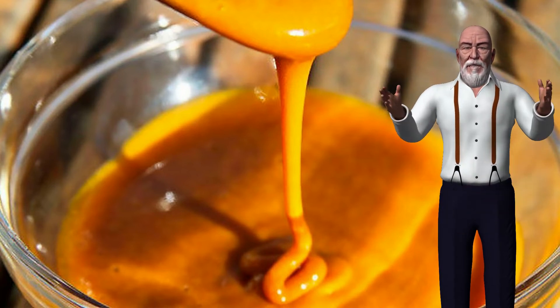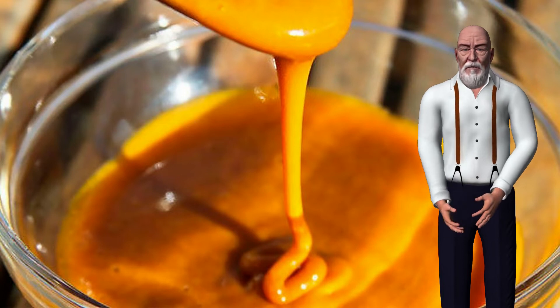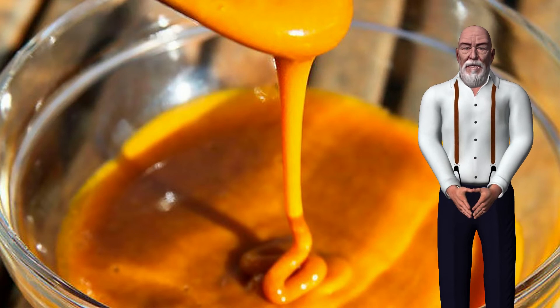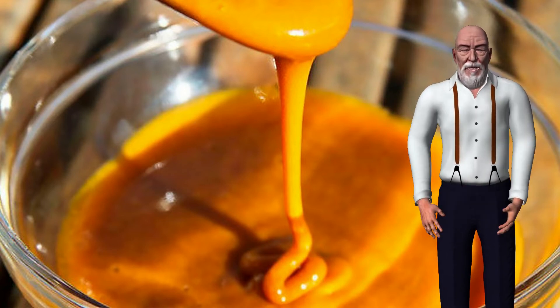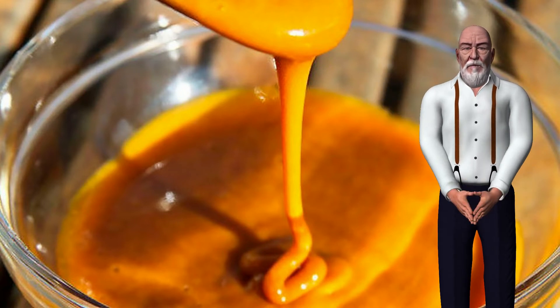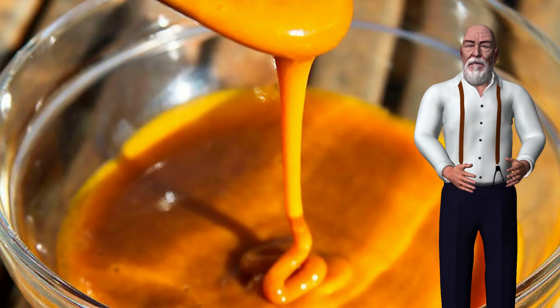Aloe vera with lemon juice: when you're in front of the mirror, acne catches your eye and is annoying. A study published in the Journal of Dermatological Treatment, published in 2014, suggests that the antibacterial properties of aloe vera may help reduce bacteria. Not to mention, aloe vera is soothing and cooling when applied to the skin, and therefore can soothe the redness and inflammation that pimples cause. Here's how you can use it: mix a tablespoon of freshly squeezed aloe vera gel with a teaspoon of lemon juice. Apply the mixture on the face and rinse it off after 15 minutes.